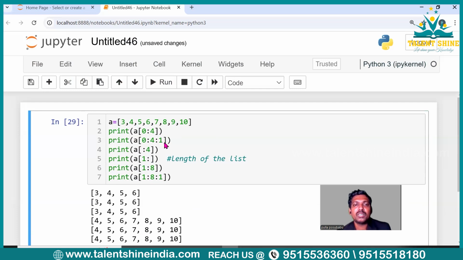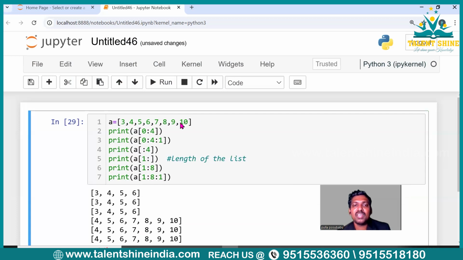Here you have to remember the important points: default start is 0. What is default stop? Default means it will be taking the length of the list directly. When you have not given any information at stop, by default it is taking the length of the list.